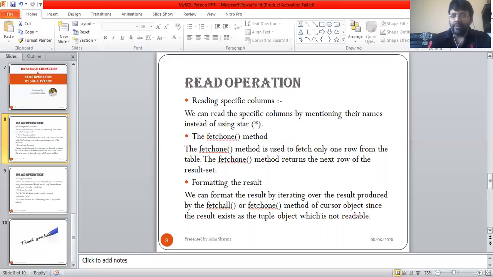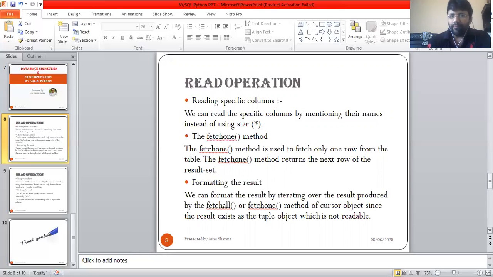Next one is formatting the result. Formatting is very important for outcomes. We have to use format specifiers, suppose %s, %d, such specifiers we require when we present a result.